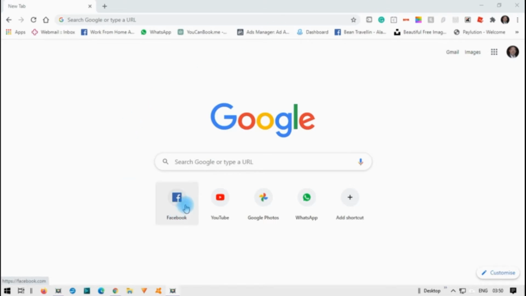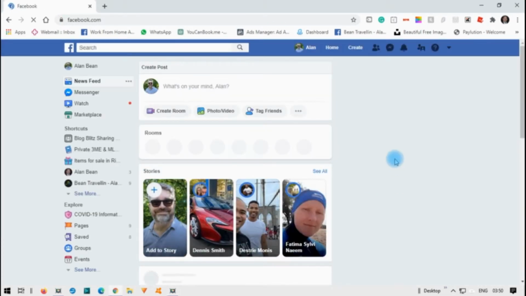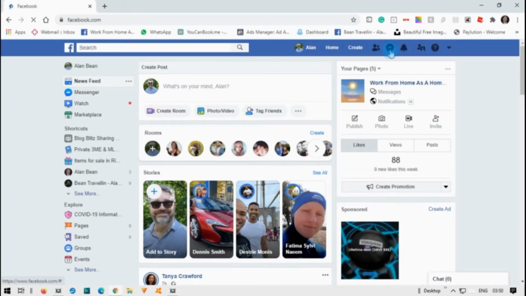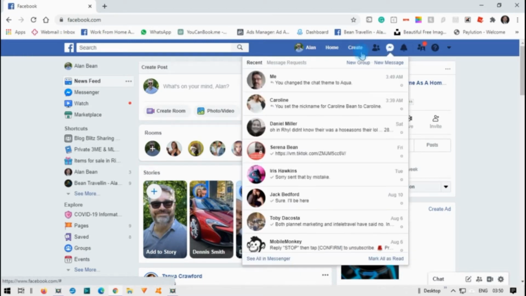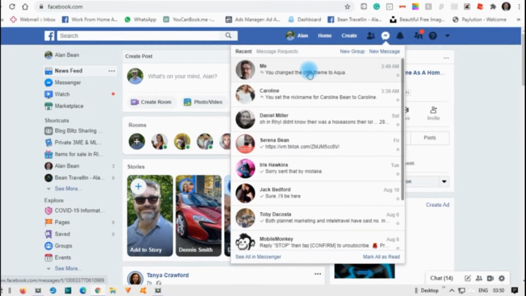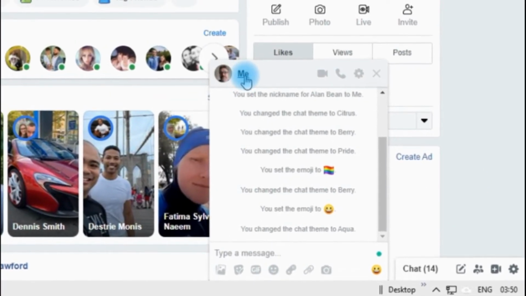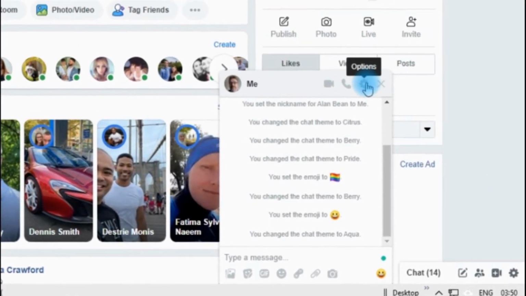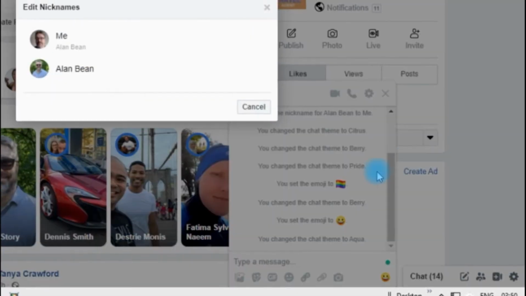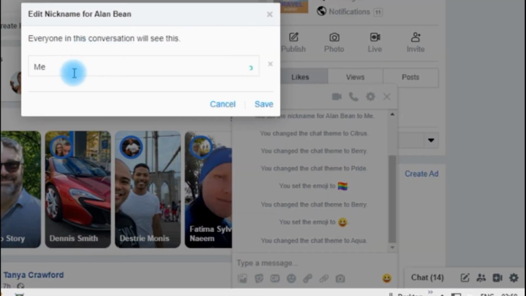So let's go into Facebook, and the first thing I'm going to do is show you a fun thing that you can do. Going into a messenger, and I'll do this with myself, another profile I've got. You can change your name, your nickname. Go on to nicknames. As you can see, I've already changed it to me.